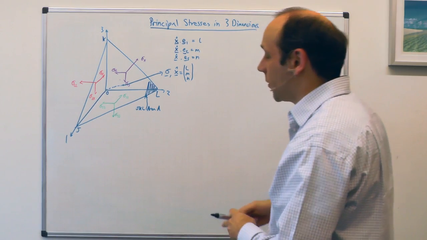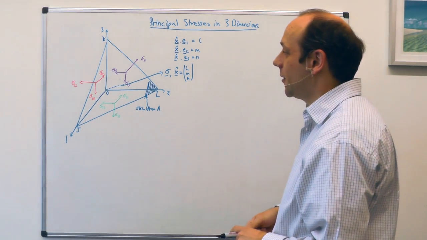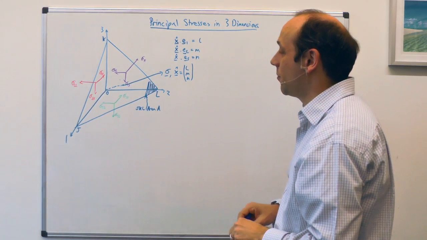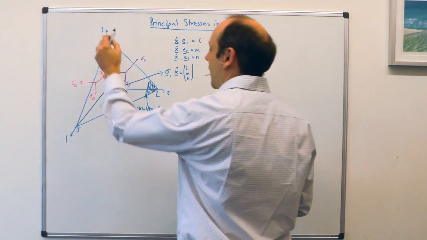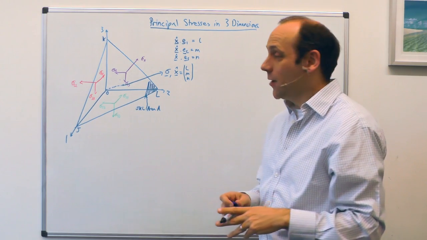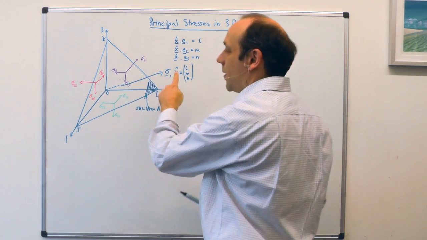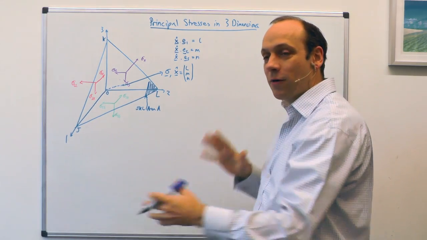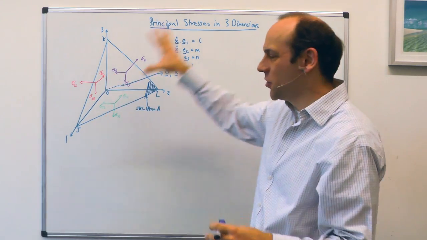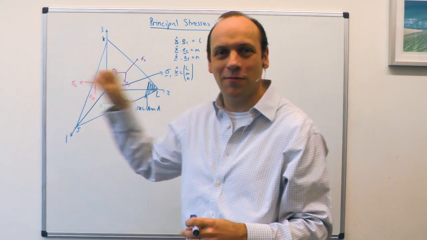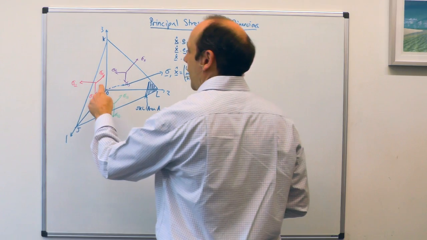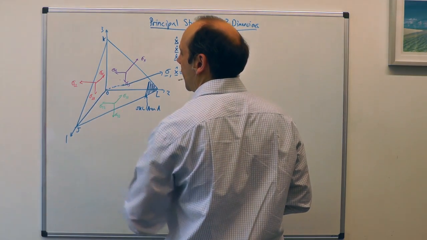So we start off with a generalization of the idea of an inclined plane. We've taken a little unit cube, and we've put through it an imaginary cut, KJL, and then we have to put a stress on that cut plane, sigma, in order to retain equilibrium. So there's the forces from the top half of the cube that were stopping the bottom half of the cube from flying away. And on the surface of the original cube, we have these stresses.